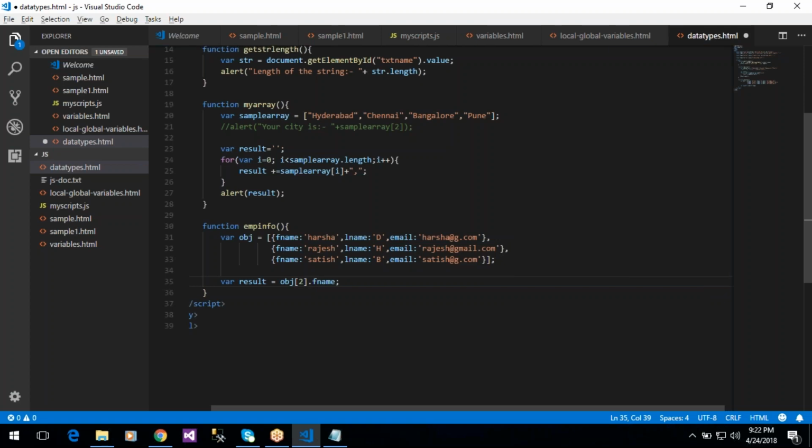Okay, so based on index also, we can get only one employee's information. So object of two is, so this is 0 index and this is 1 and this is 2. So that name will be displayed in another box.